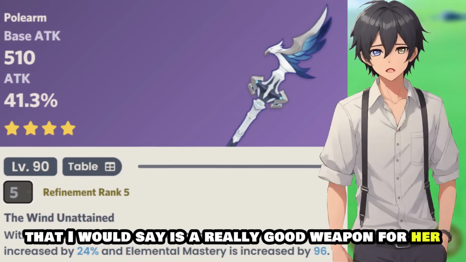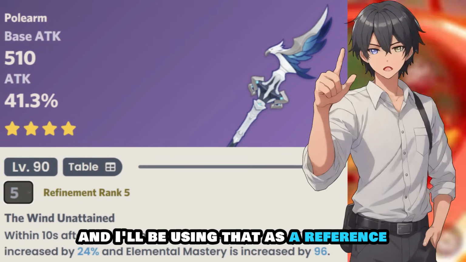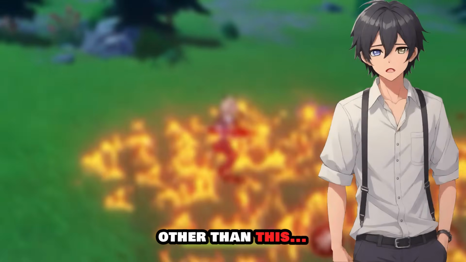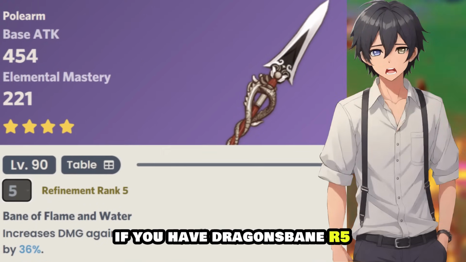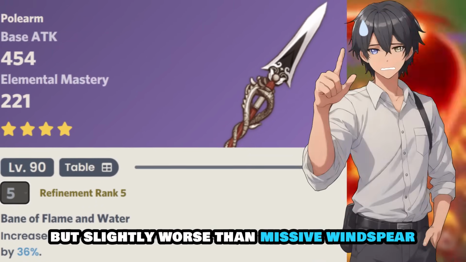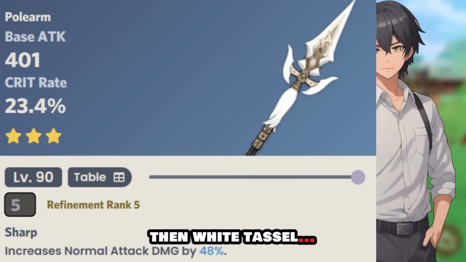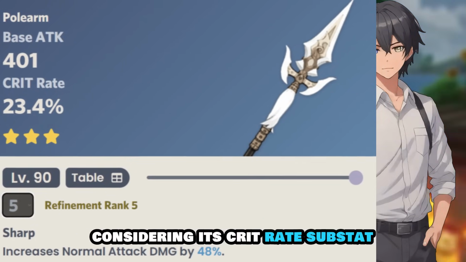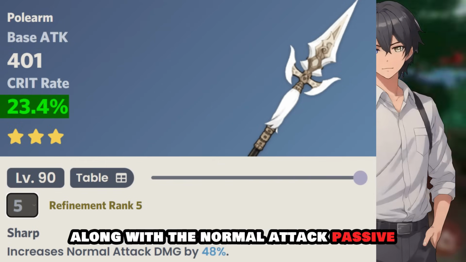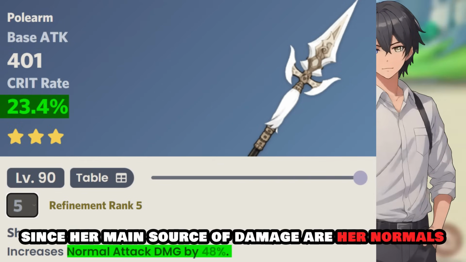That I would say is a really good weapon for her, especially in wave teams. And I'll be using that as a reference to rank other weapons. Other than this, if you have Dragon's Bane R5, then it is a decent stat streak in wave teams but slightly worse than Missive Wind Spear. Now, if you are a new player or a really unlucky one, then White Tassel would also be a really good option considering its crit rate substat along with the normal attack passive, which is really good for Arlecchino since her main source of damage are her normals.